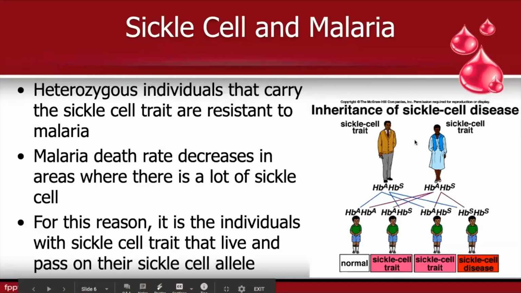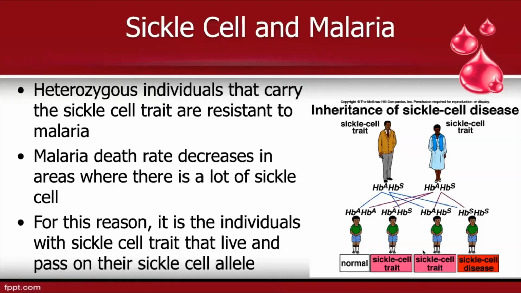So these two individuals here have sickle cell trait, and they have 4 babies. And if we did a Punnett square, we would find that 1 to 2 to 1 ratio that we were seeing last week with the purple flowers. So 1 was homozygous, what we would have said is dominant, 2 were heterozygous, and 1 is homozygous recessive, if you will. But in truth, 1 is not dominant, 1 is not recessive, because they're both being expressed in the heterozygous form.